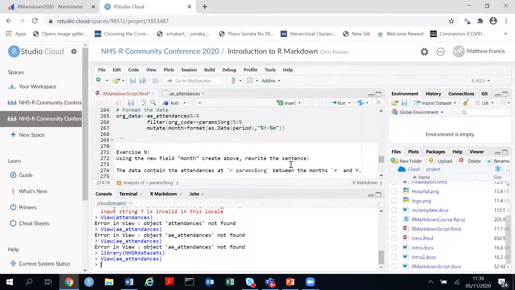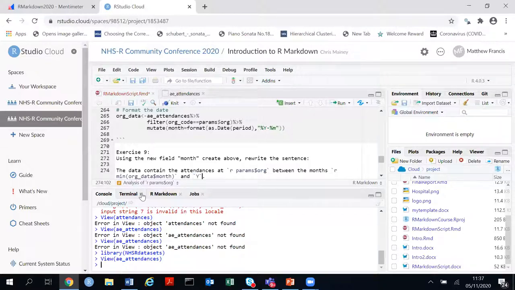And so far we've been doing all of the calculations in the code chunks and then passing the values into the sentences. Here, if your functions are quite short, you can actually do it on the fly. So all we are doing is setting, we want the min. We call this data frame org data. And the field we want is the month. And close it off with a backtick. And Y? So we've pulled in the minimum month and now we want the maximum month.